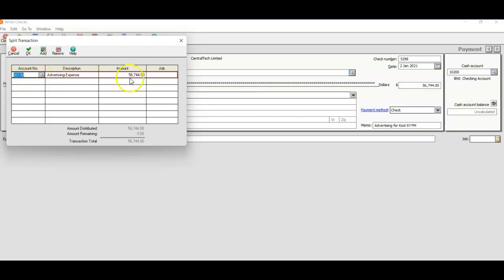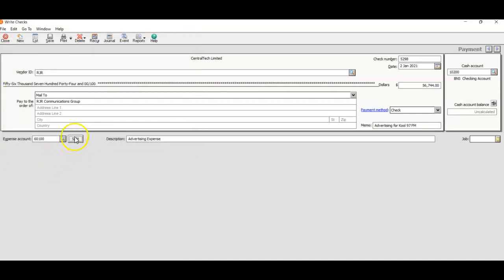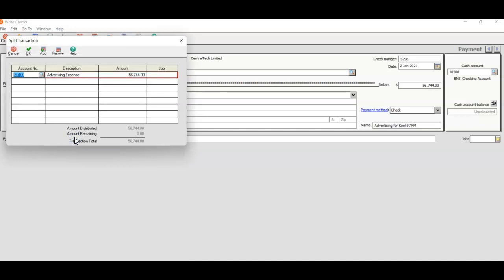And so we'd have been able to put it in the second line by simply clicking on the word split and adding more information, more debits to your check. Because remember now, with a check, you're going to be crediting bank, and you debit whether your expenses or whatever it is that would constitute the other lines in your transaction.